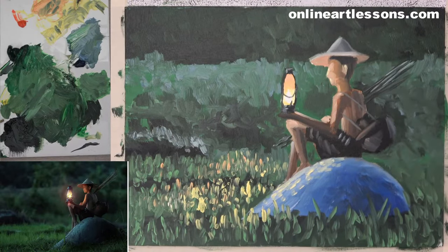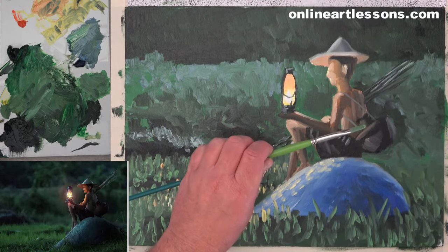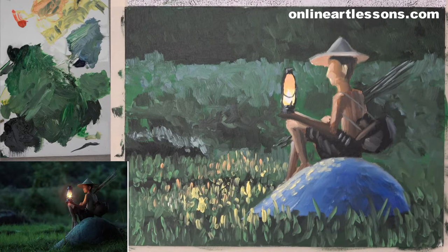Sadly, we had to use the... I suppose I could have used this if I really wanted to, but that's fine. A touch of rigger brush is not the end of the world, eh?